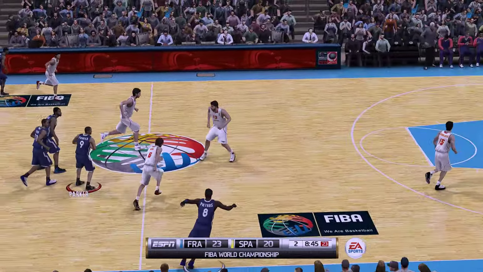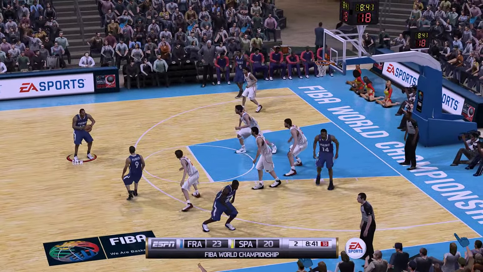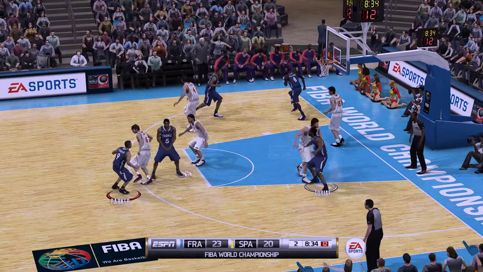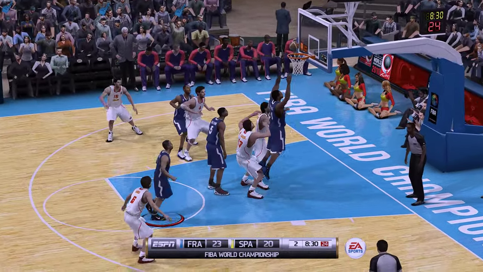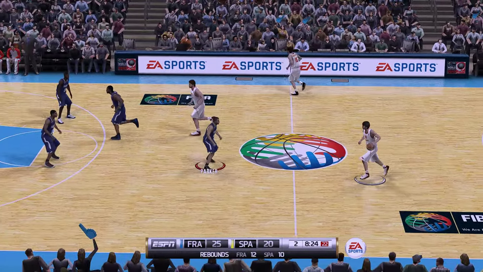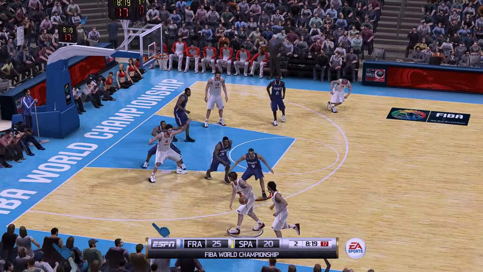Oh, he gets the steal. To Diaw. Excellent ball movement around the perimeter. There's the pick. Parker, the jumper. Misses. And he's right there to put it back up and in. That's a bad job defensively. Guarding the pick and roll, you got to do a better job of rotating and rotating quickly.